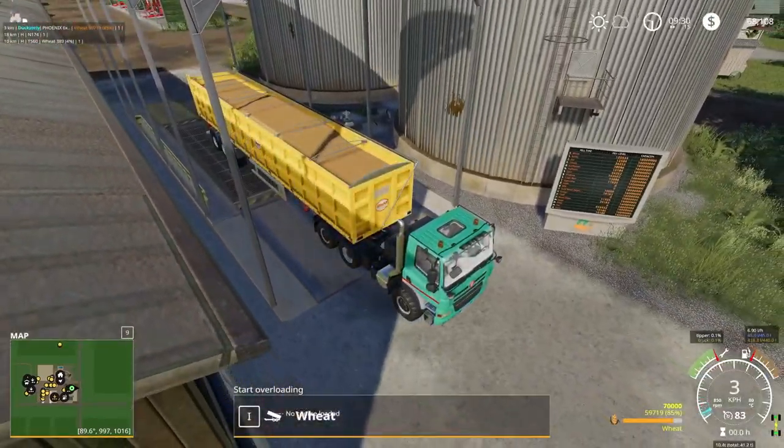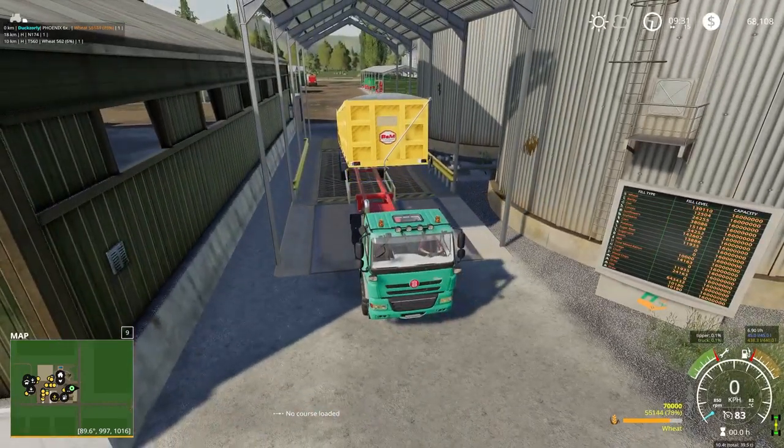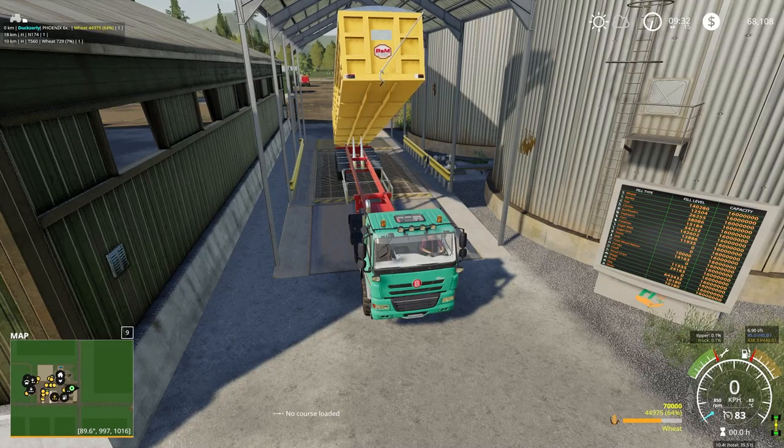Right. Offload. This is going to take us up to, what, about 200,000 of wheat stored.